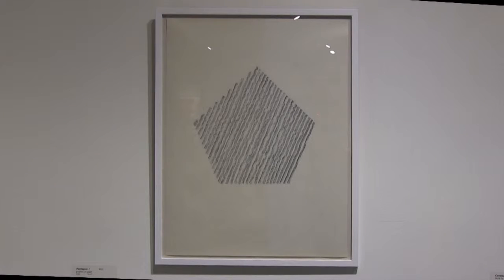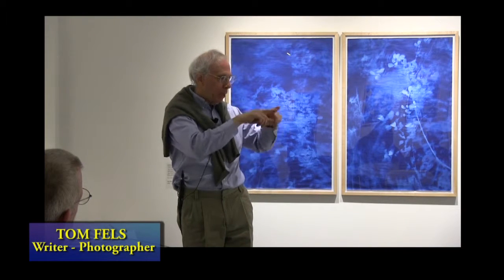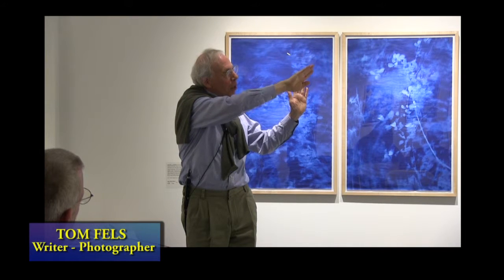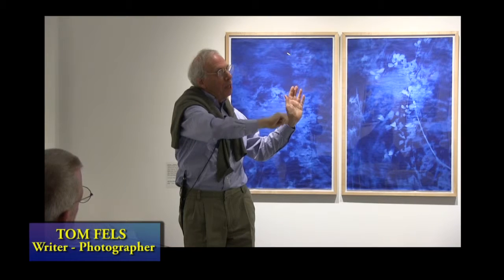Pentagons, and I think there are parallelograms around the corner. These are attempts to get bigger. And another use that I made of it was wall drawings. I take a design of some kind, I make it larger the way painters do, and on a wall, I use all parallel lines to fill it in. It becomes almost like a shadow, almost like one of these, but in black and white.